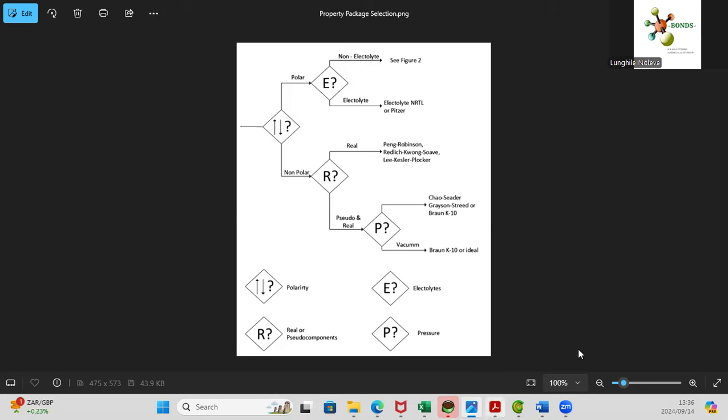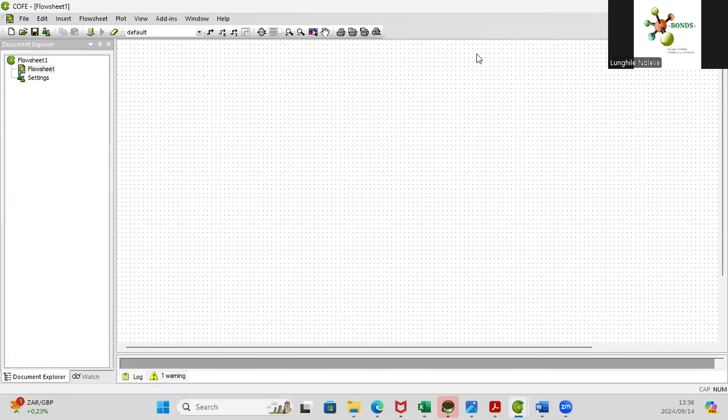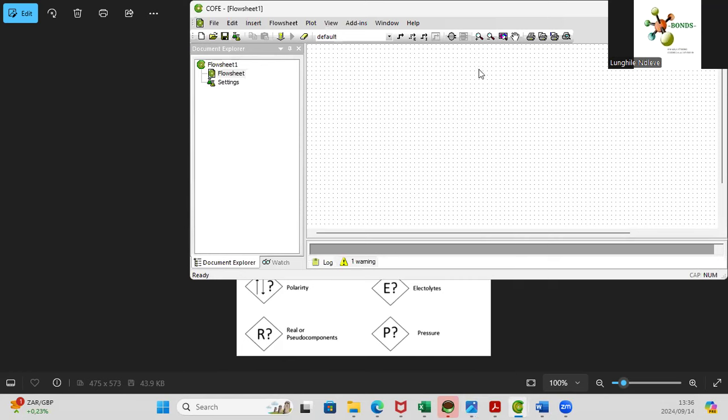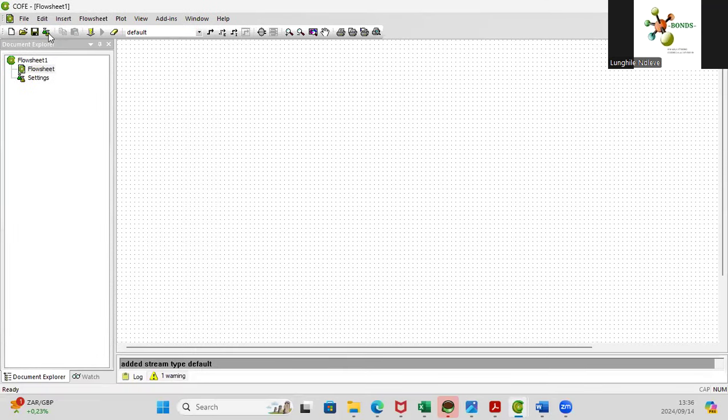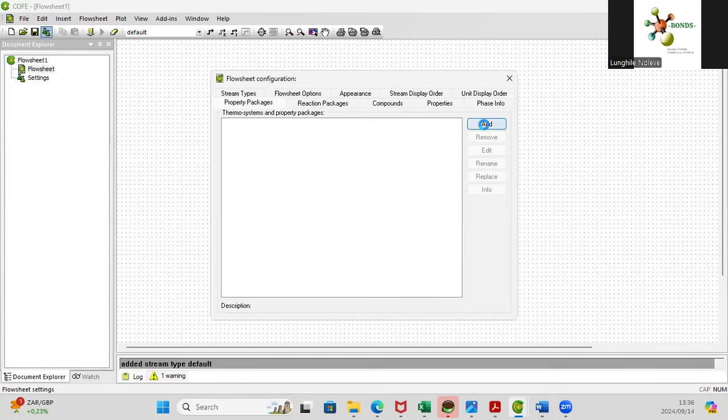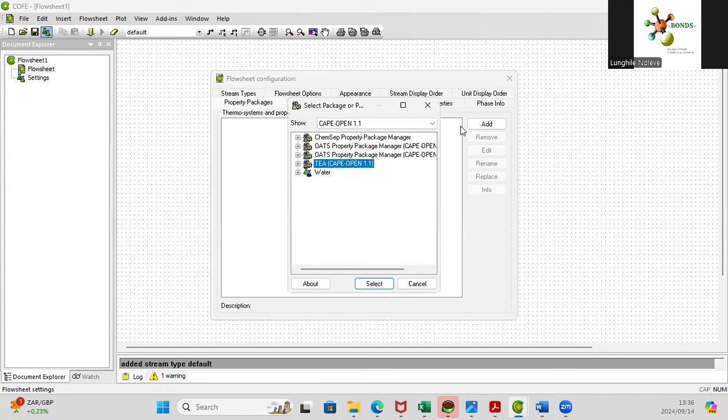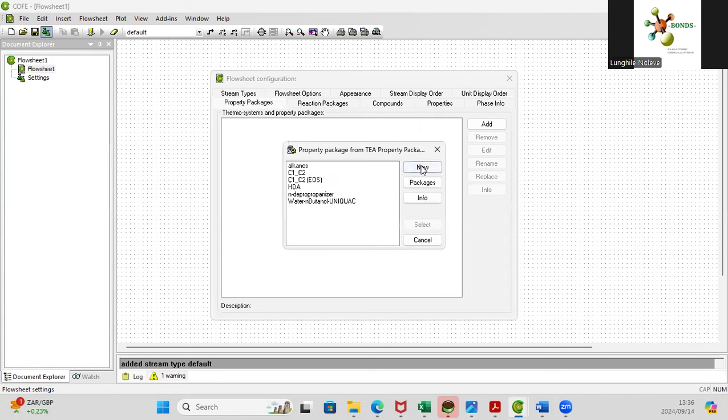So let's set up the property package for a simulation. In order to do that, you'll go to your configure flowsheet. Then we'll add. Then we'll go TAA. That's my default. Don't ask me why. We'll go new.